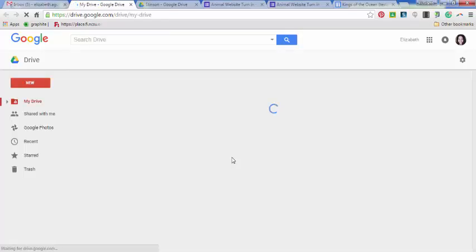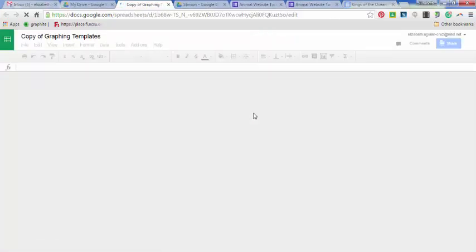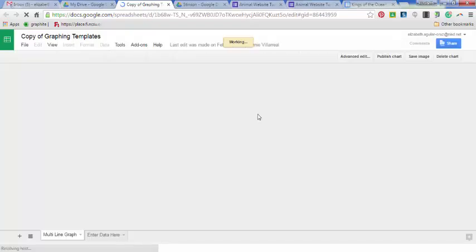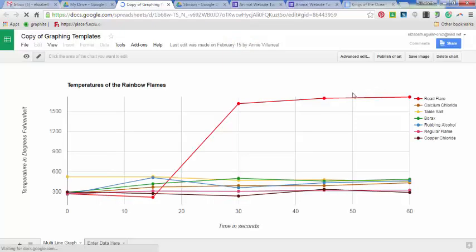I want you to go to your chart or your graph. We're going to click on it. And again, we are going to be pressing the Share button. We'll click Share.